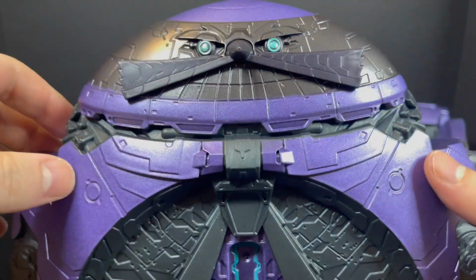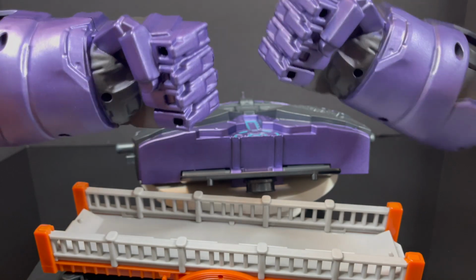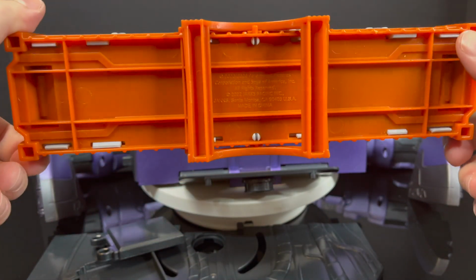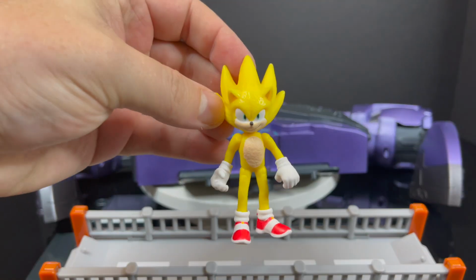This whole playset, I'll tell you all day, is very light, very minimalistic. I see what they were going for. You got the big old arms, right? And then, of course, you have this big section of a bridge, which is kind of like a teeter-totter. It'll rock to and fro. And then you have the big secret figure of the set.